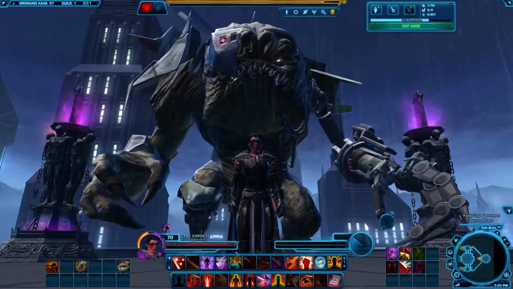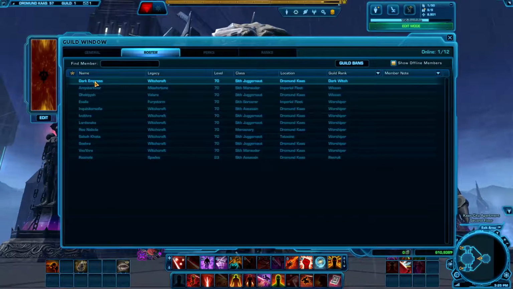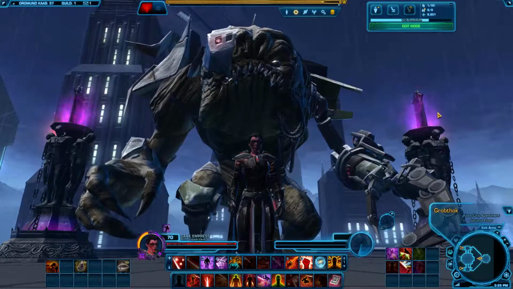My guild is nothing. Honestly, I'm going to say this right now. There's only like two different people that are in this guild, and the rest of the people are literally my alternate characters, which is hilarious. But anyway, so yeah, that pretty much does it.